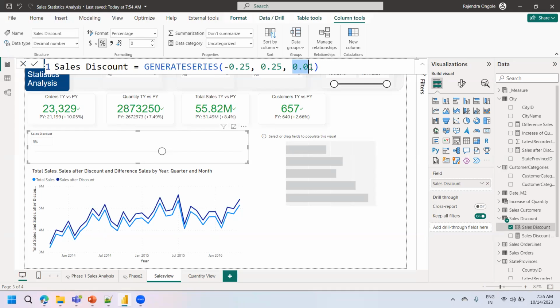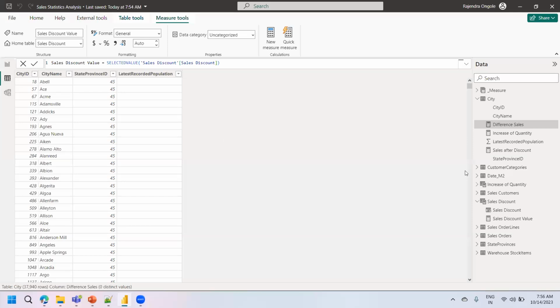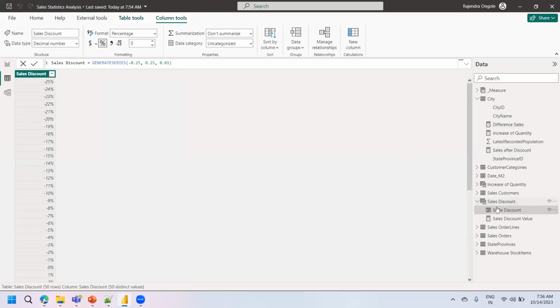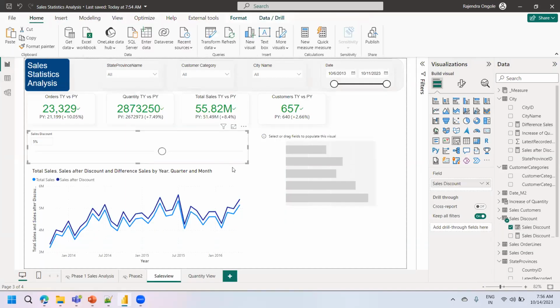I have added 0.01 as the increment value. After that, I have multiplied with 100. That's why I'm getting this as sales discount. See here, minus 25, I have multiplied with 100. So basically, I get minus 0.25 multiplied with 100, so minus 25 to positive 25. Okay.